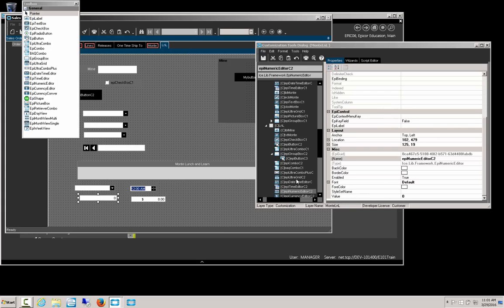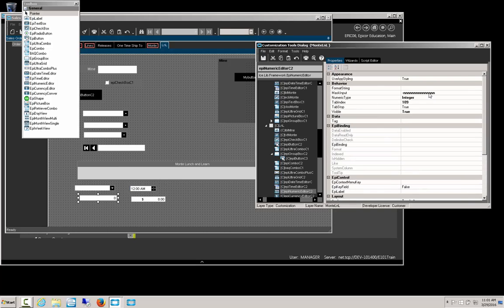This is the numeric editor, and by default it comes in as an integer and it shows on a mask input. If you want, we can change it to something else. Let's change it to a decimal, and let's give it 4 decimal places. And if you want to put commas in, you can put commas in. If there's nothing in place for these, it will not show up.